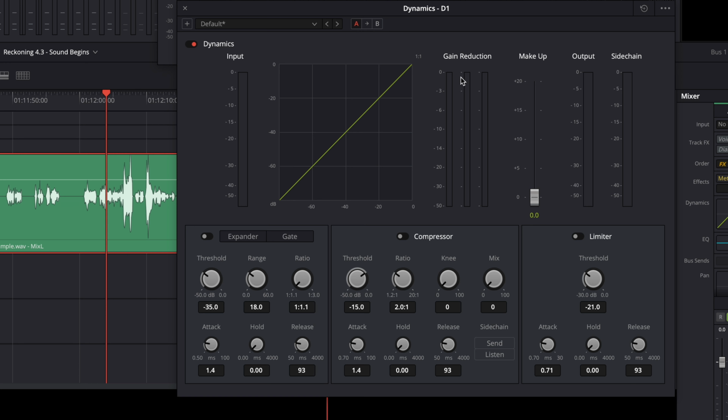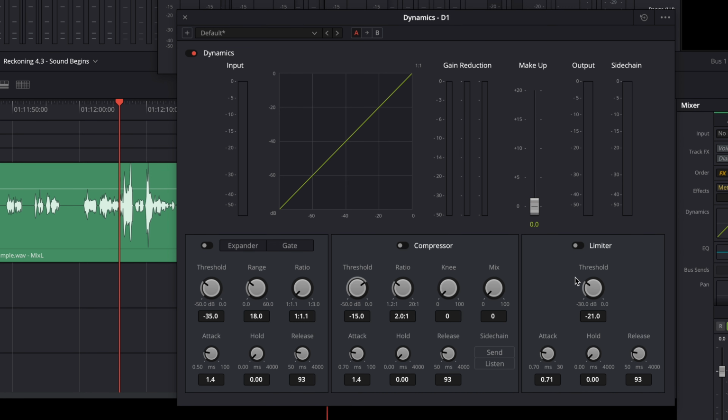The gain reduction meters are tied to the individual tools down here in order. So this first one is expander and gate. This one is compressor. This one is limiter. Makeup gain, if we need to boost the volume because whatever we've applied to our input signal maybe lowered it or whatever the reason might be, we can do that here. Output shows the output level once our tools have been applied. So nothing's turned on, so if I play this, I put this at minus 12. Input and output are going to be identical, okay? And then sidechain has to do with adjusting the volume of one track based on another track. I don't use that, and I couldn't even tell you how, so we're going to ignore that.